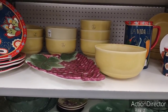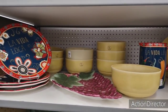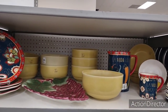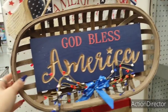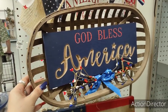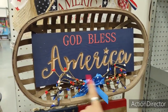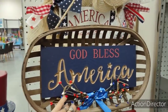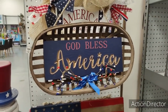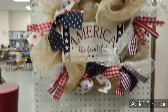Really cute platter for cheese and fruit — that would be really nice. Alright, I'm going to show you guys some other items. We're going to start looking at some Fourth of July or patriotic decor — however you want to call it. They have a 'God Bless America' basket, totally cute, and this is going to be $29.99 — that is a little pricey considering we've seen a lot of stuff that's cheaper.